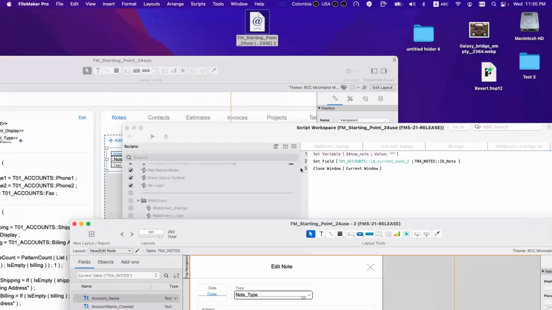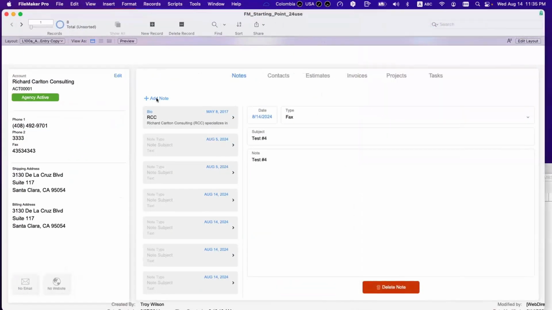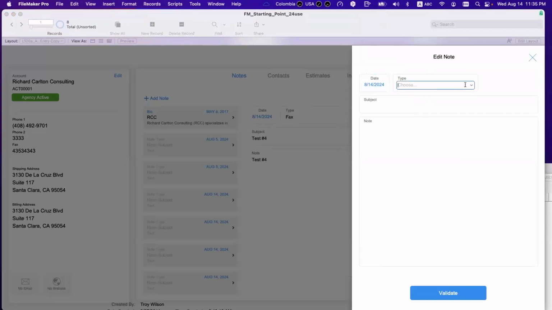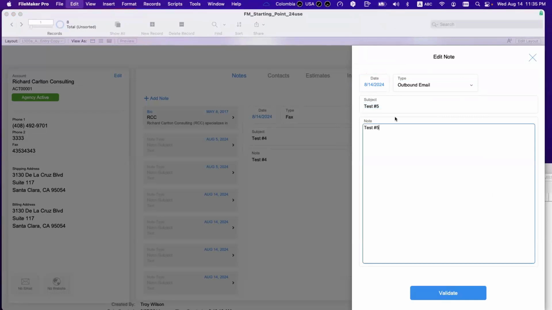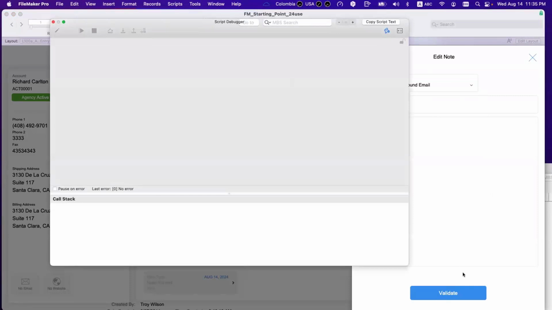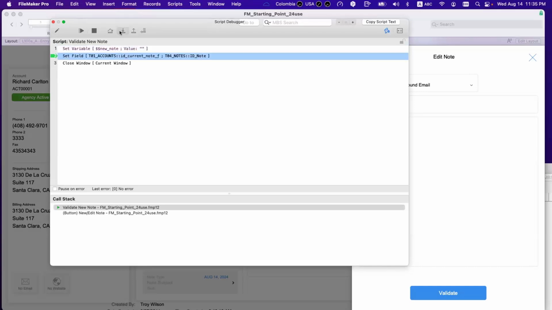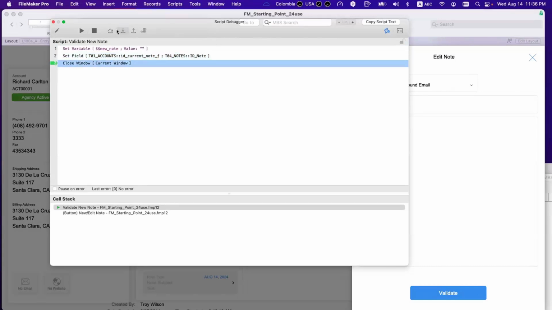So, demonstration. Let's go demo. Ready nodes. I'm here, right? I'm setting this test 5. And I want the validate button, right? It says, okay, I'm removing the new node tag. I'm setting the global in accounts with the current node I'm in. I just created it, right? And then close the window.